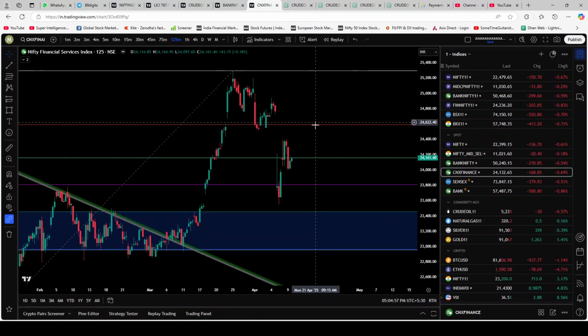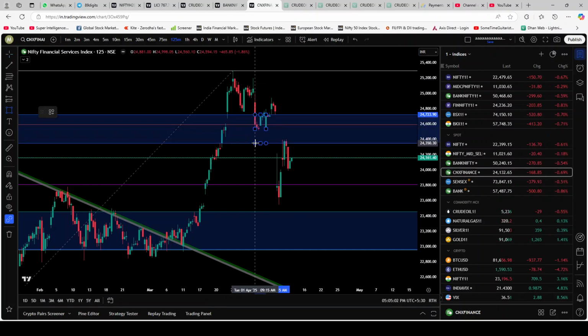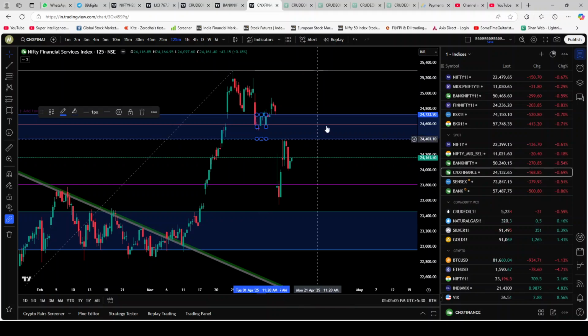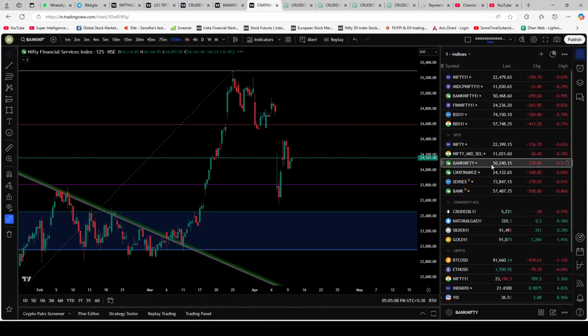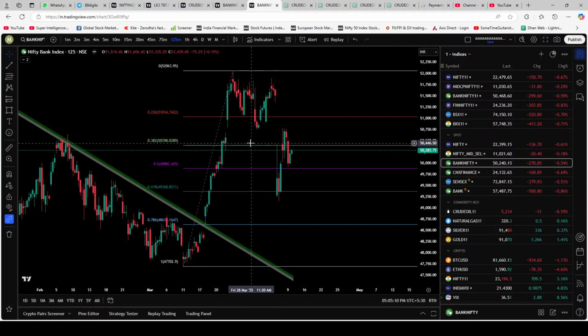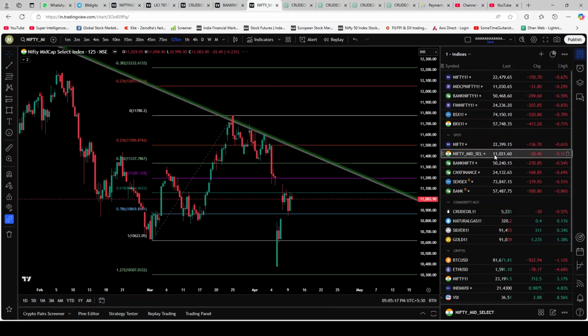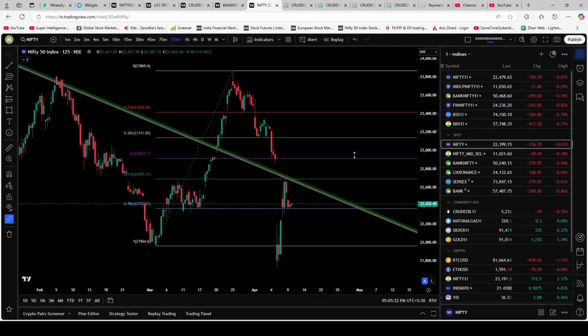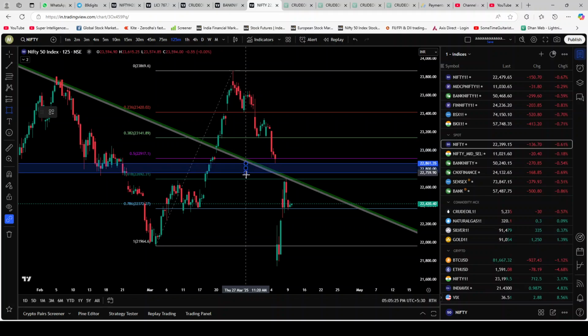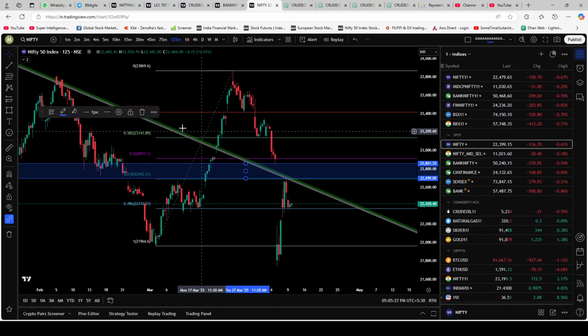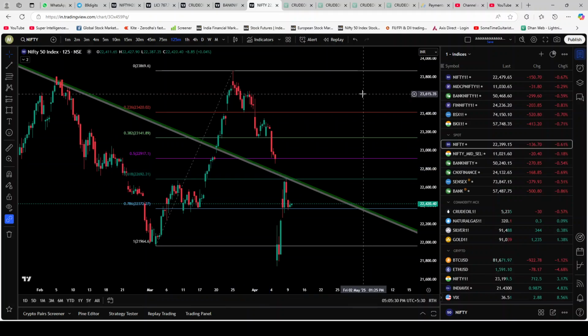I think this will also do well tomorrow. It will at least close this gap that it made on the way down. This gap is still left, so it should close that gap tomorrow. I think that gap is there in Bank Nifty also. This gap, it will close tomorrow in Bank Nifty. I don't think there's a gap in mid cap. Mid cap had already closed this gap, so in Nifty it closed this gap tomorrow for sure, and it'll definitely close above that. So now let's get into the indicators and what I'm using.